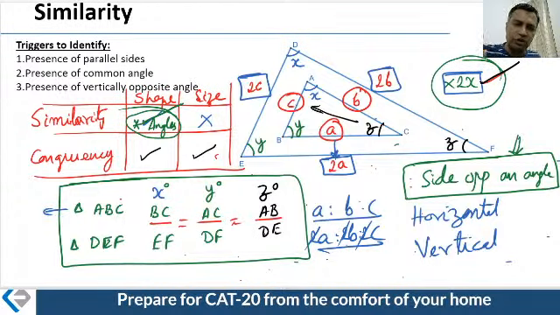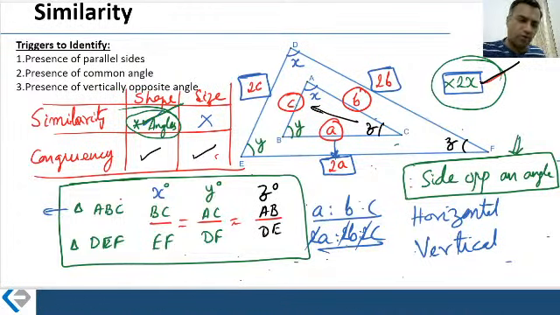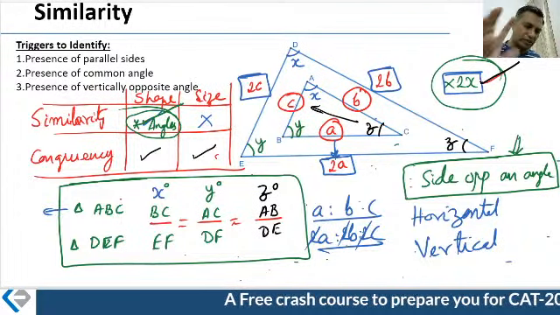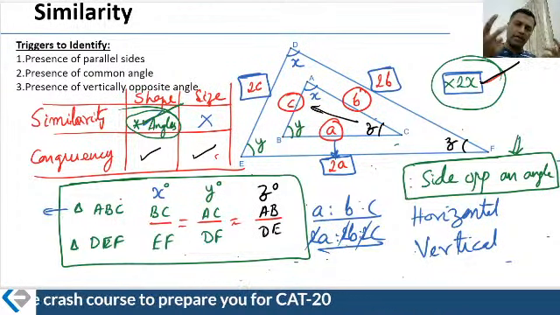Now, which one to use in the question depends on the data. Sometimes we use horizontal perspective. At times we use the vertical perspective. We will see both of them. When to use horizontal perspective, when to use vertical perspective becomes so automatic. All right, the moment you look at the questions, it automatically pops up.